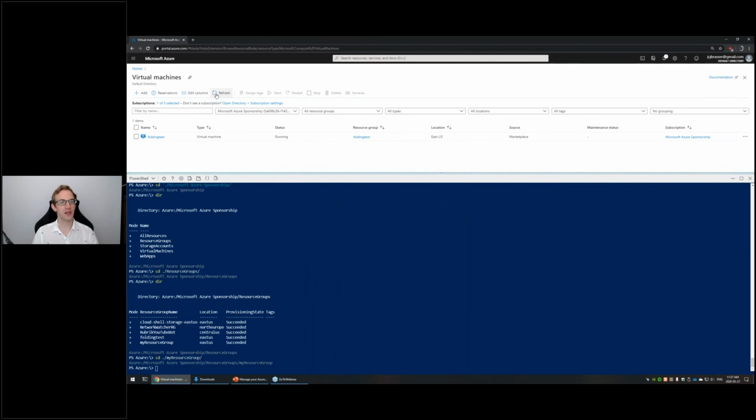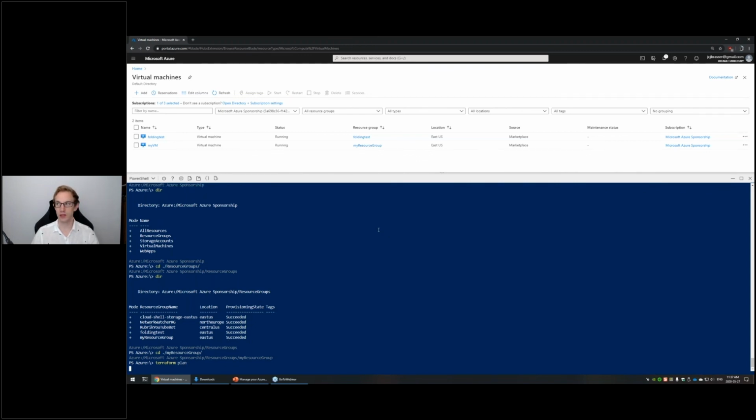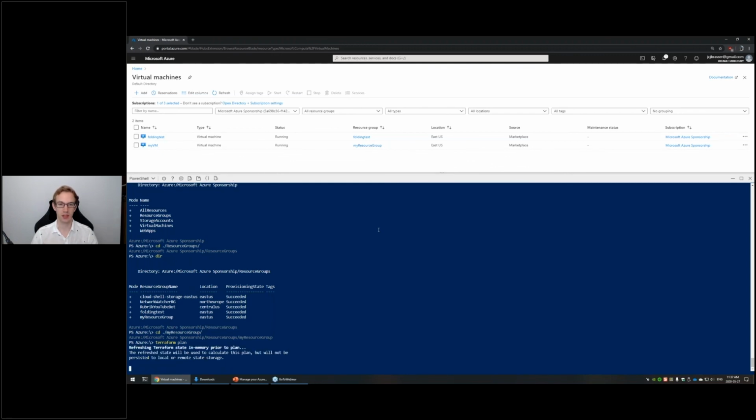With that, we can switch back over to here, and we can now see that the VM has indeed deployed and it is currently running. So let's verify that with Terraform. I will run terraform plan again, so we can see what will happen if we would actually apply this configuration again. What we expect to see is that there will be no changes, because everything is exactly as we applied it about 5 minutes ago.